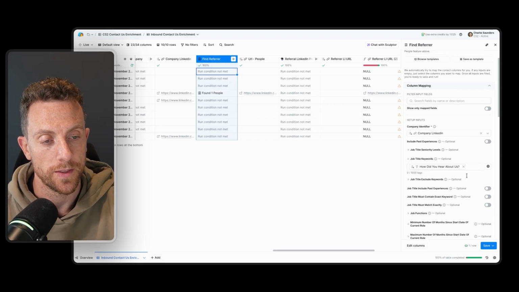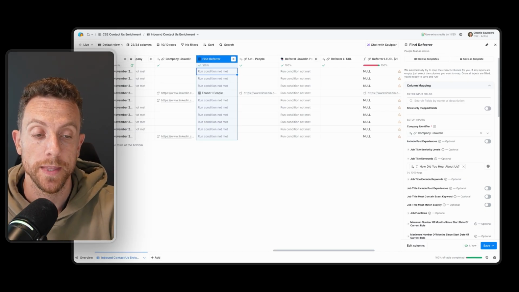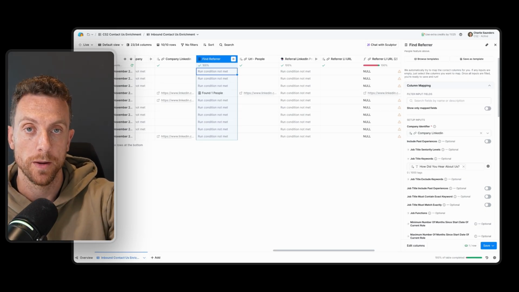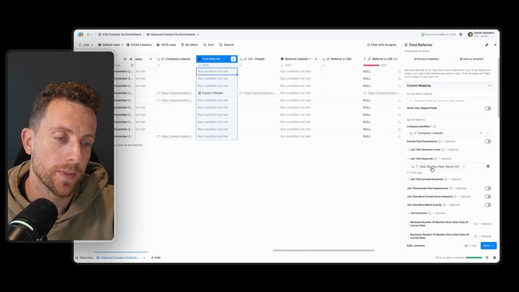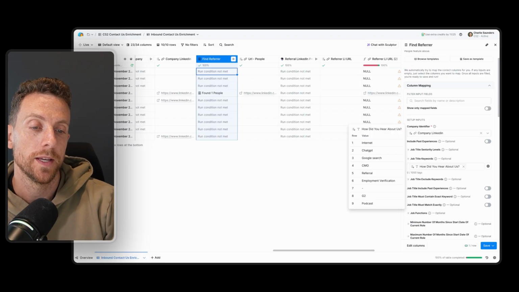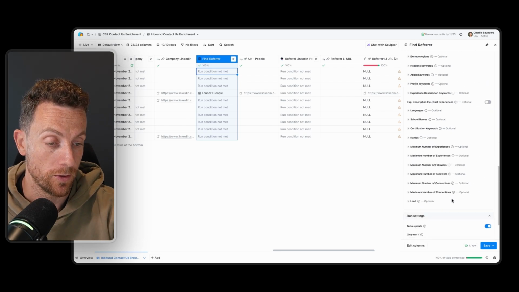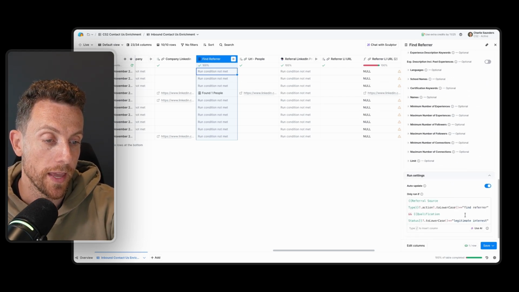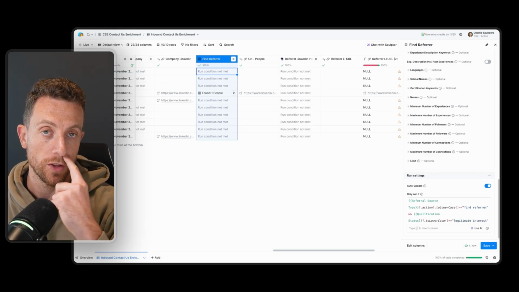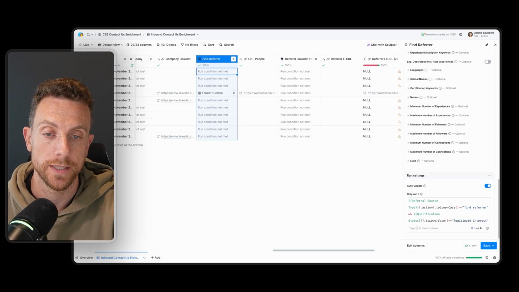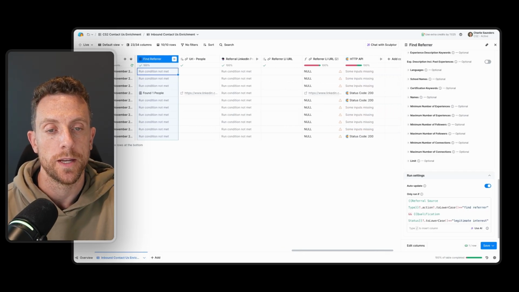So we just use the company LinkedIn URL, which we had got previously from the company enrichment, and then we pull in that how did you hear about us. So that's going to have a CMO for this one. Some others it's going to have some other stuff. We're only going to run this though, if you remember, if we have find referrer. So that's why it's only been run once, because we only wanted to find that. So far there's only been one in this small data set of 10 here. And I'll show an example of this in a bit as well.